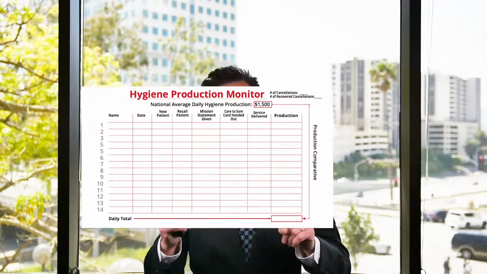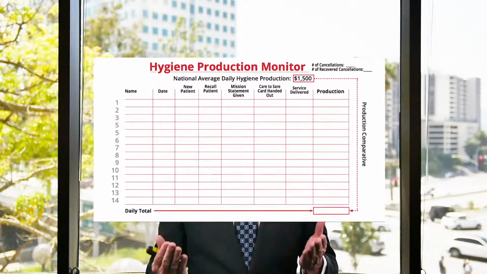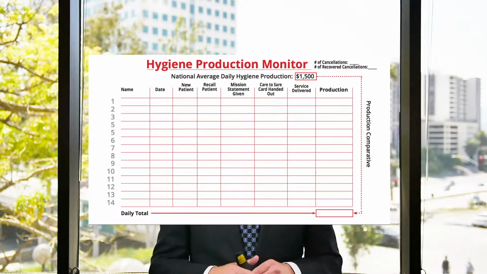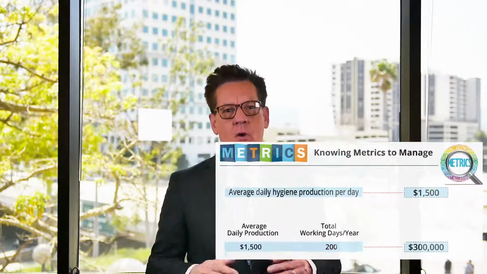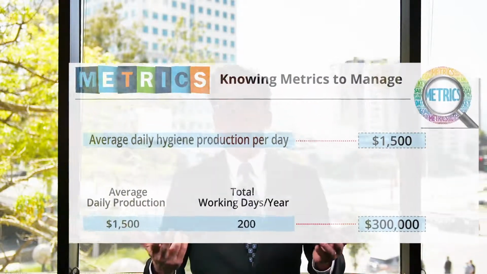Now, there's a protocol to doing that, and the first step, of course, is putting a retention coordinator on post and then training that person on a very simple protocol. The first step that she does is she actually begins with a hygiene production monitor, which I'm going to show here, that actually monitors the daily production of the hygienist. What is the average? Critical to know. The average hygiene production per day across the country as a benchmark averages around $1,500 a day. Well, that's pretty important to know.